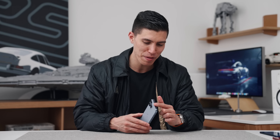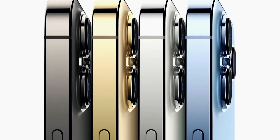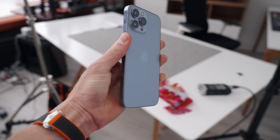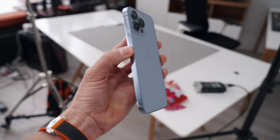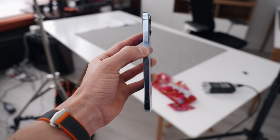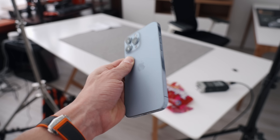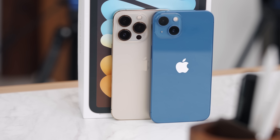The first difference is the actual materials the phones are made of. All of the Pro models have that stainless steel banding, and I get that most people rock their phones with cases so you typically don't feel that. I am one of those strange people that likes to live on the edge and rocks their phone naked, so I do feel that premium difference. On the back, the glass is a matte finish compared to the glossy finish of the standard 13 line.